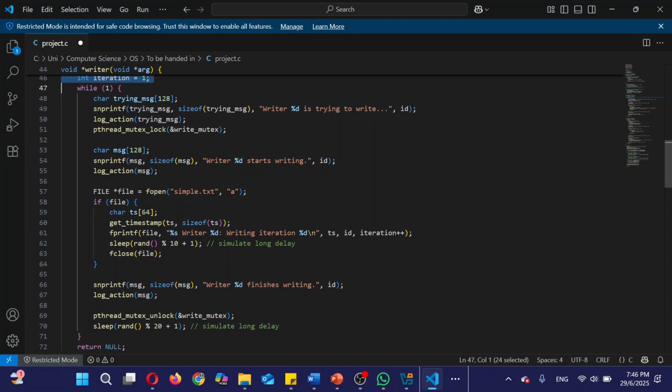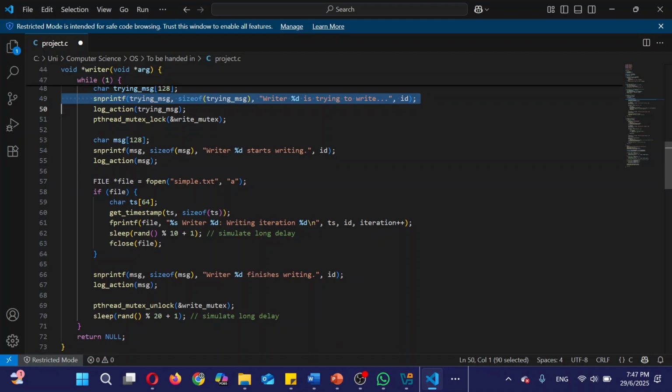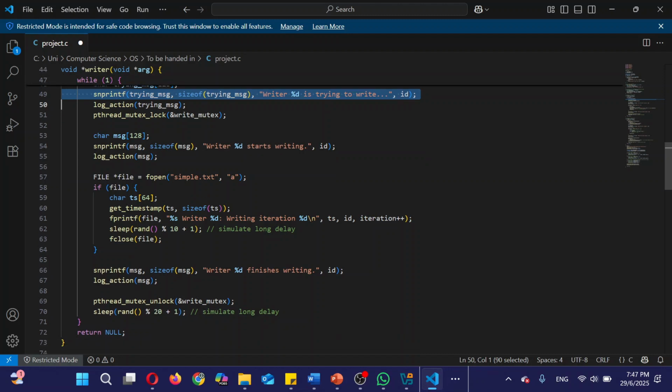And then we go into the while loop, which we put 1 here in order to make it run forever. So we have this function which logs which writer thread is trying to write into the console. And then once it tries to write, we have to lock the mutex.